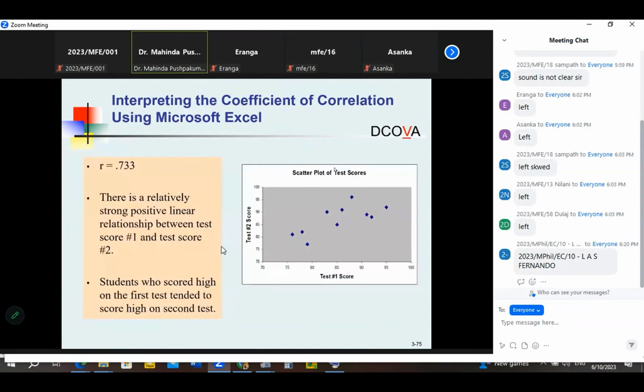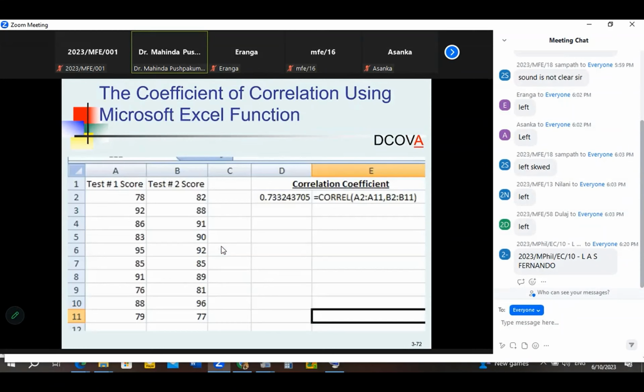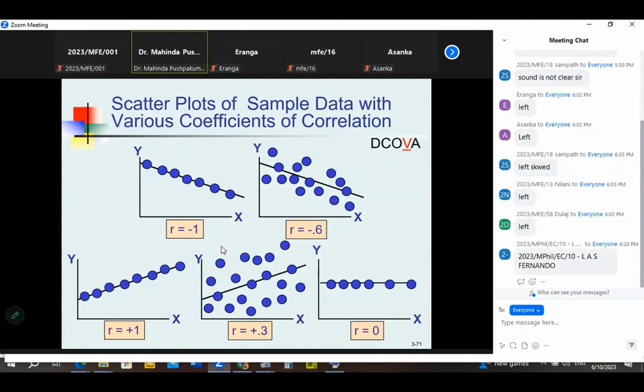Okay, then the Excel presentation we will do later. And this is the end of today's discussion and the end of the discussion related to descriptive measures. In the next week, we will do a practical session related to descriptive measures where you can learn how to calculate all these measures using Microsoft Excel.